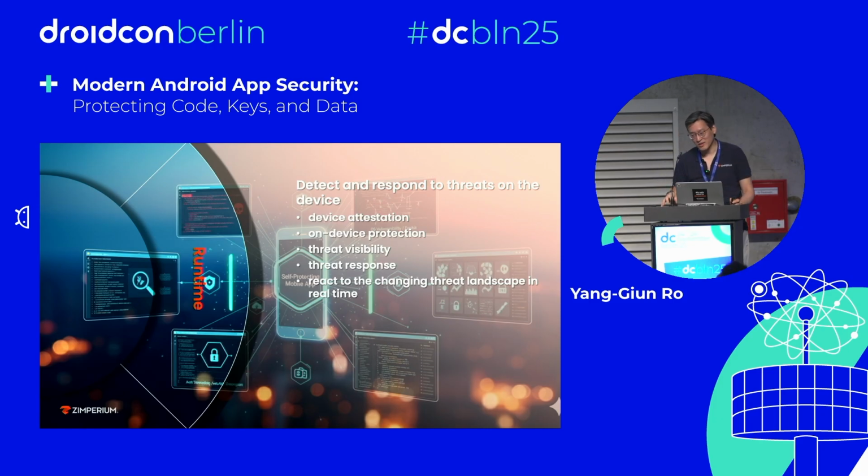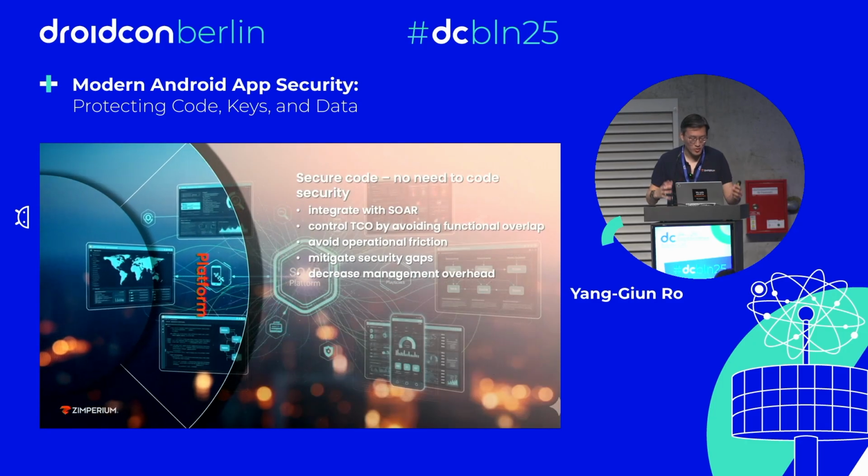Also, make sure that the vendor is allowing you to act on certain changes in the threat landscape, ideally in real time. You don't want to always have to start a new development cycle or release cycle for every threat change that we see out there. So yeah, these would be our most important tips.